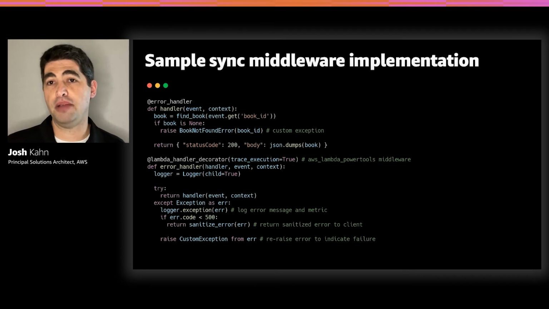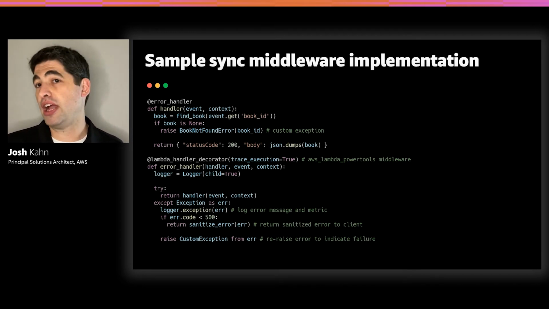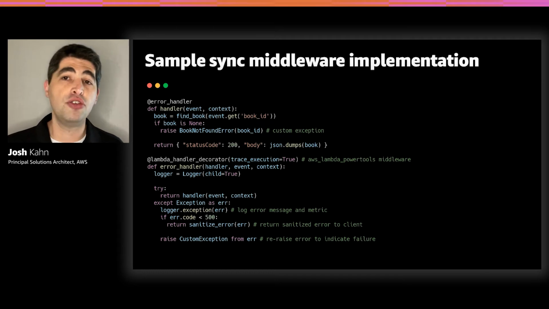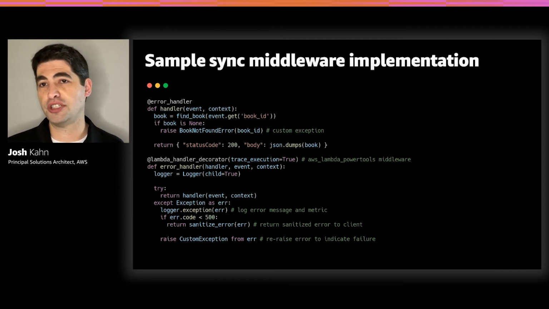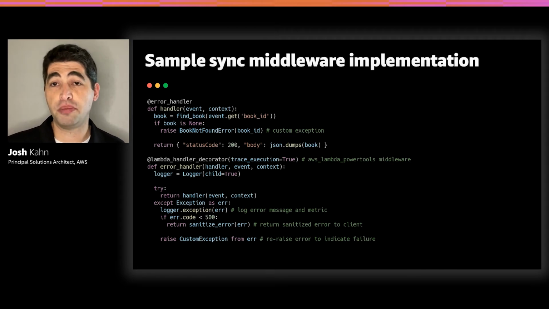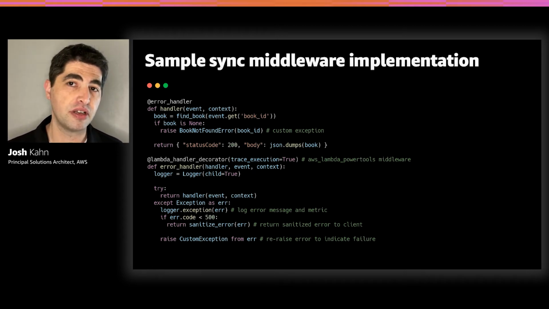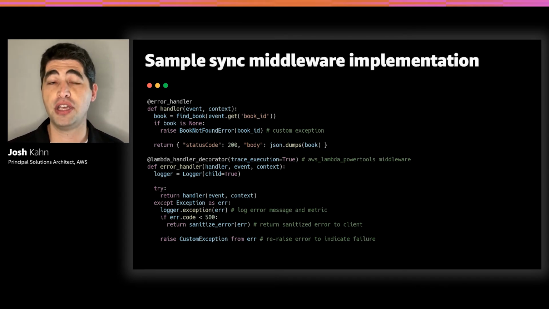Let's take a look at how to implement that in Python. Now, while I've implemented this in Python for the talk today, you could implement this type of approach using any of the runtimes that Lambda supports. For our synchronous implementation, and actually all of the different invocation types, we're using an open source project called AWS Lambda Powertools. And Powertools is a suite of utilities for Lambda functions that makes it easy to adopt best practices such as tracing, structured logging, and custom metrics. It also gives us the ability to define our own custom middleware, and that's what we're doing here.